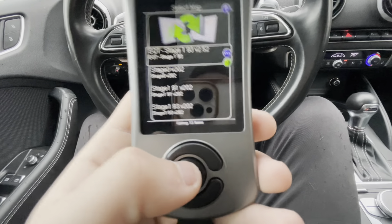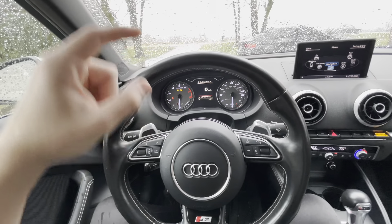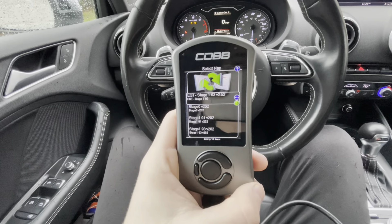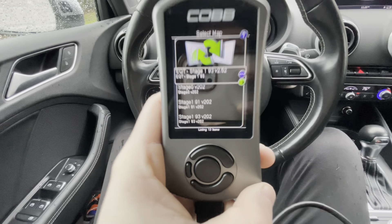All you have to do is click it and leave your car in auxiliary mode, like this. I recommend hooking up a battery charger to the battery when your car is doing this, because it will take about 15 minutes flashing and you do not want your battery to die. But it's as simple as that to flash the engine — very simple.